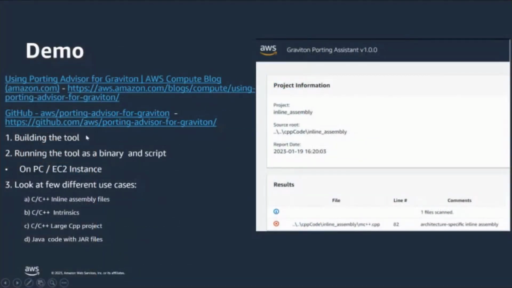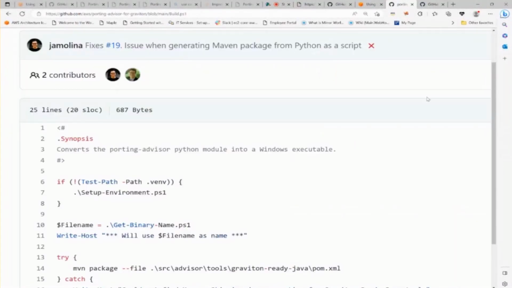So let me point you to how you would actually get started with using the tool. You'd go to the GitHub page, and you're going to find a script called build.ps1, which is for PowerShell.